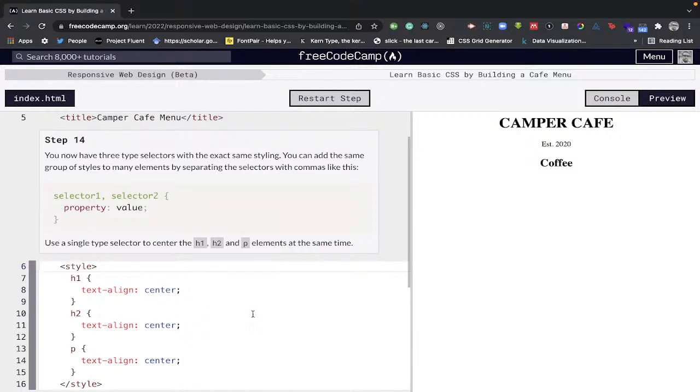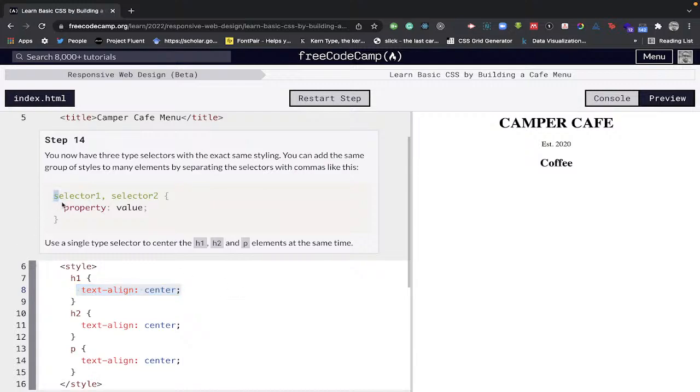Now just think about this. This H1, H2, and P, we are doing the same thing for the three of them. So how can we make it in such a way that we can do all of these three things once, and this text align can apply to the three of them?